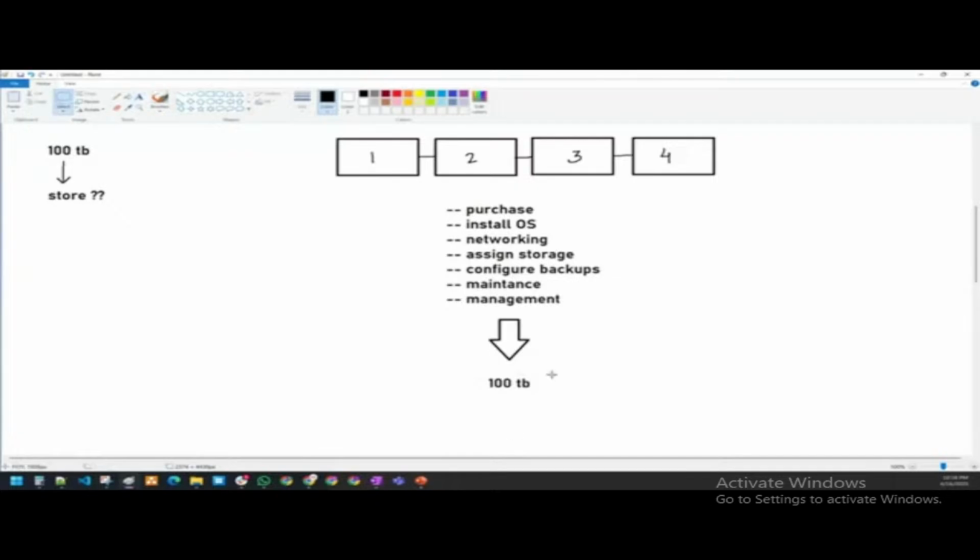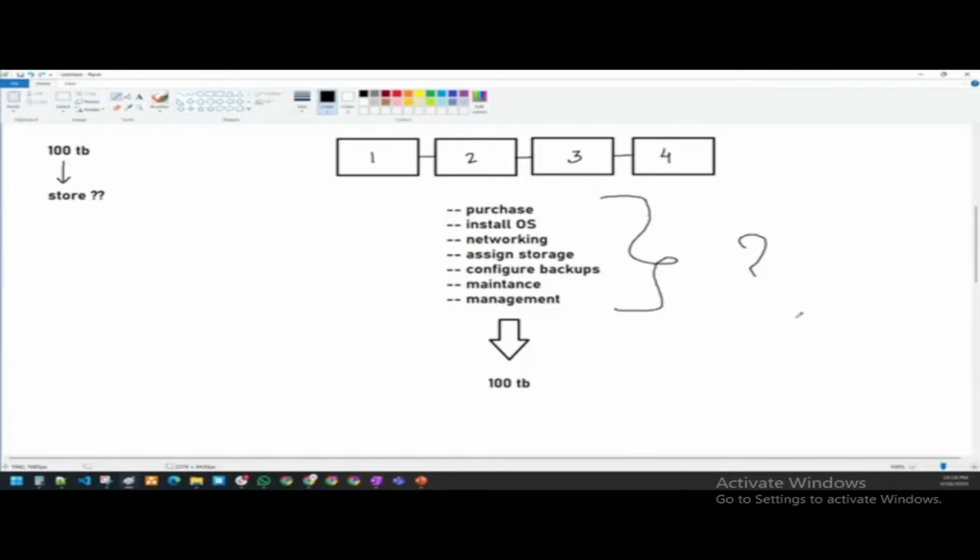So if I wanted to store some 100 terabytes of data, I have to take care of all of these things. Now tell me how much time it could take. Guess this, guys. Not for you if I give you money, but for the companies. Think about the company's perspective, while multiple people are working behind the scenes on different activities, how much time would it take? Can I take 1 or 2 months?